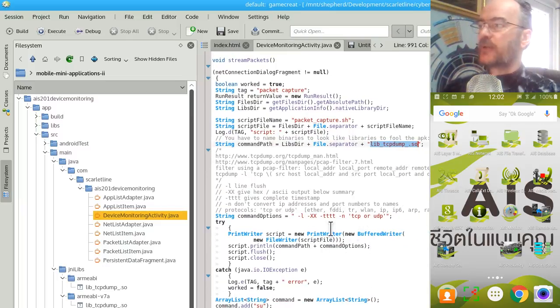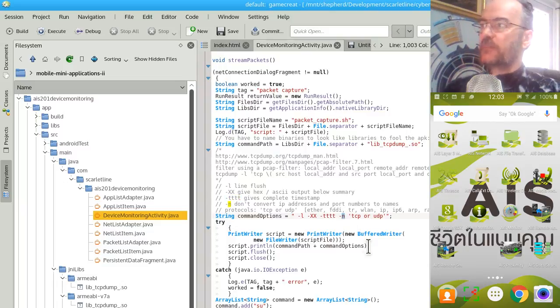These are the command line parameters we use. Line flush, that's just separating the packets by new line. We wanted hex format. We want the complete timestamp so that we can parse it more easily in our code, because we're not reading the packet ourselves. We have Java code using regular expressions to parse the packets.